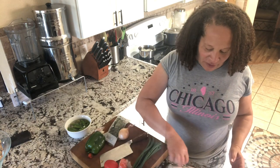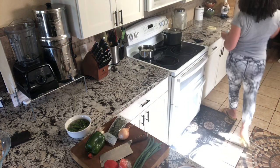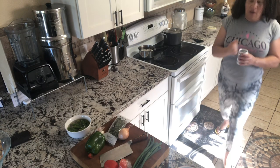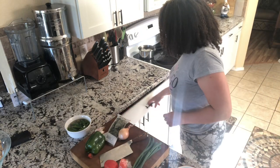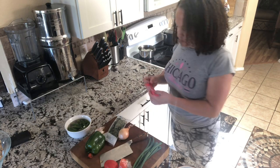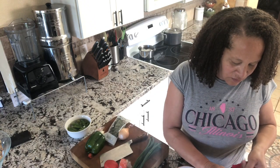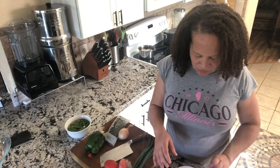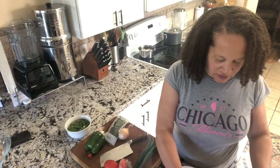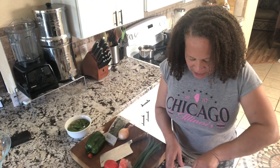So I have my cup of flour and I have a baking powder here, but it's closed. So that means that's a new one. I think I have one that's already open. I sure do. There it is. So here's my baking powder. We use about a half a teaspoon. Put that in there and just about half of that in salt. Now I'm gonna take a spoon, mix that together.